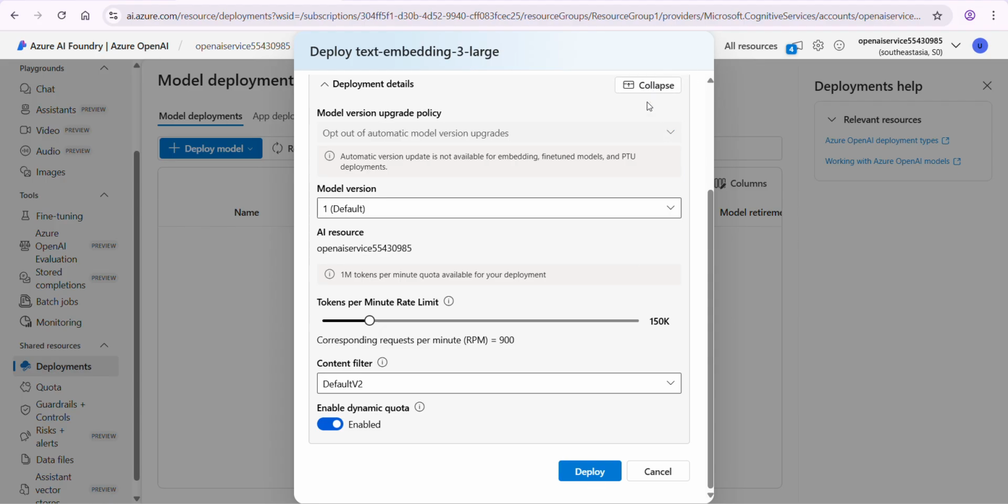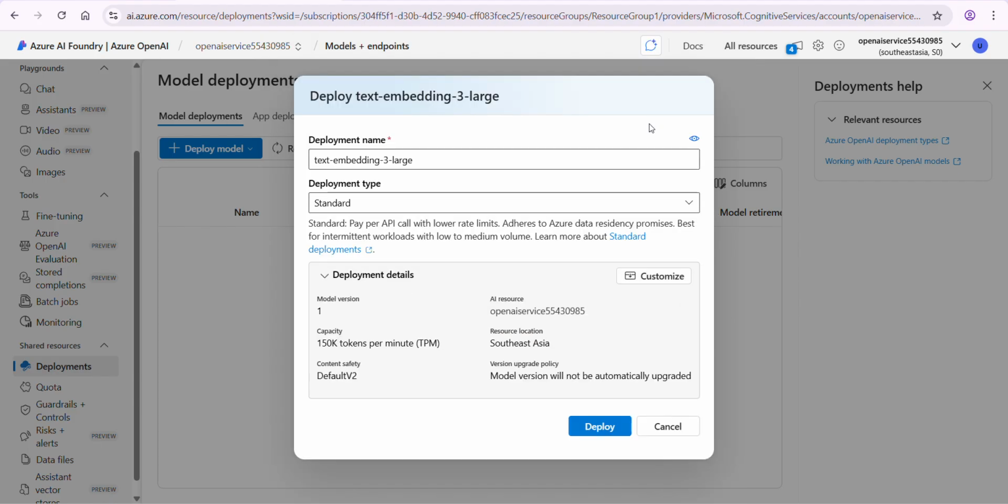Let me just check my resource deployment details over here. Resource location is perfectly fine, token capacity is fine, my AI resource is fine. All right, so I'm happy with these changes. I'll just click on deploy.